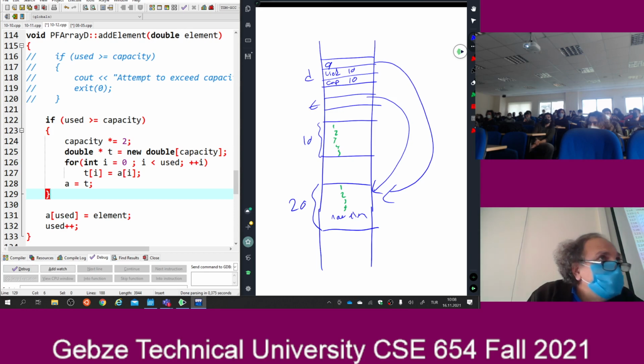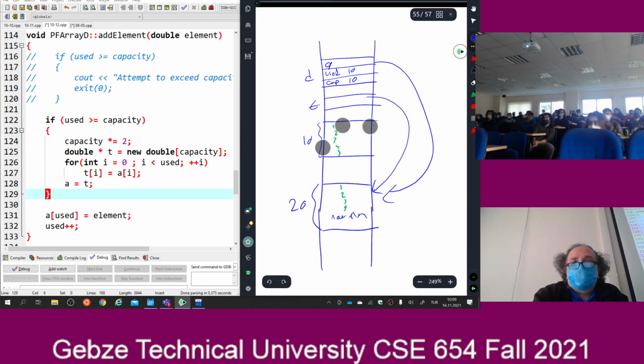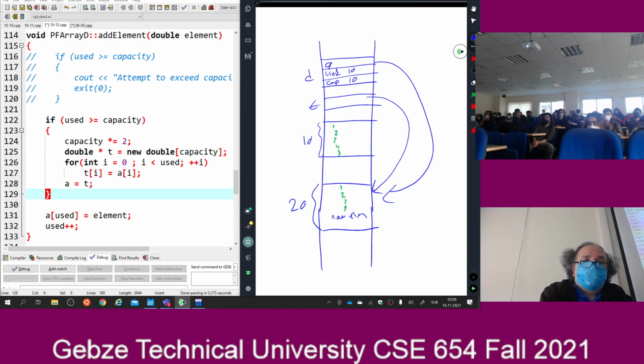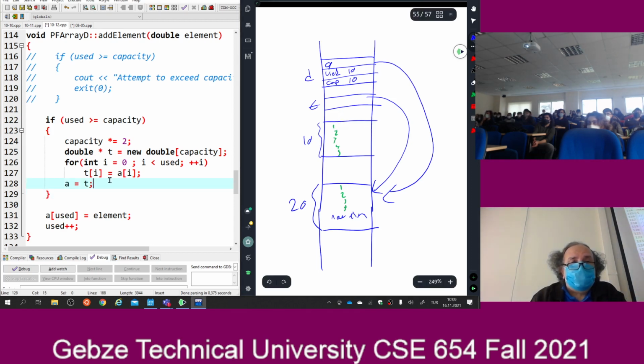Okay, any other problems with this function? Yeah. Should we delete A before assignment? Yeah, maybe we should. Maybe that's a good idea. Don't we have to delete this A? I mean the old version of it, because if we don't delete this place, it's going to be a what? Leak. Memory leak, right? So we have to delete it. Let's delete it.